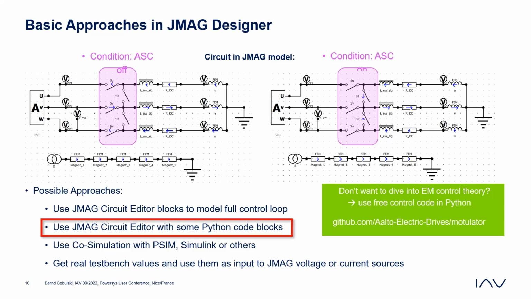And of course, the best way is to use real test bench values, if you have them, for normal operation. Say you have measured the current with the transient recorder and put this kind of current in your JMAC simulation. You can do this just by a data table, lookup table. You can also do an FFT and use the FFT spectrum of the current as an input current in JMAC. This is also possible, but those currents normally don't exist at the beginning. You don't have a test bench, so you are purely relying on simulation. So really the red outlined approach here is, in my opinion, the best one.